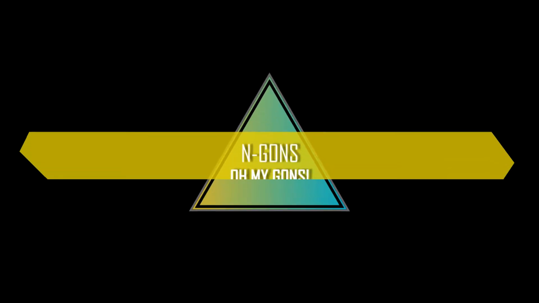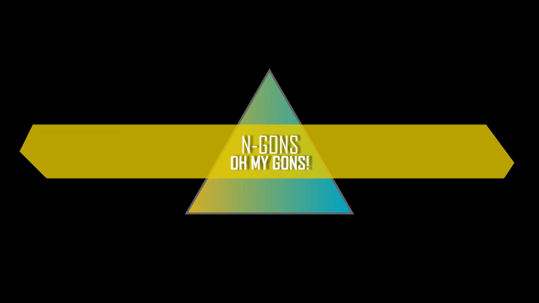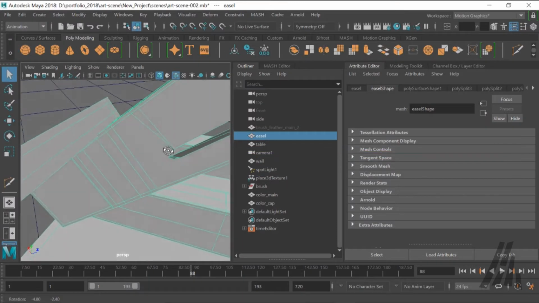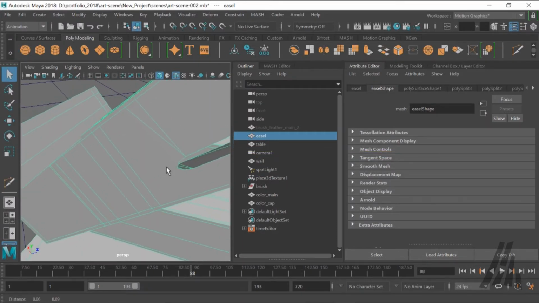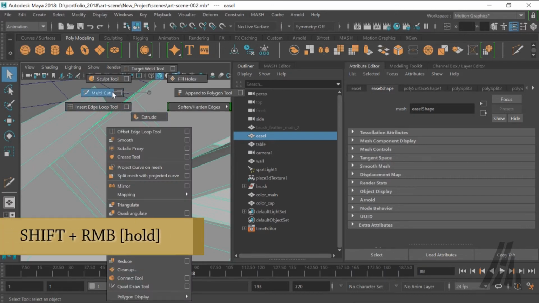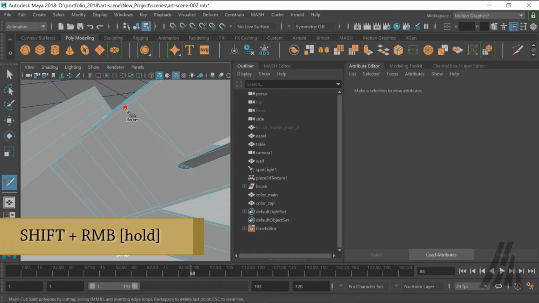So let's go through and talk about n-gons. What are n-gons? N-gons are polygons with more than 4 sides. So for example, this big one that I'm going to highlight right now, that one there.